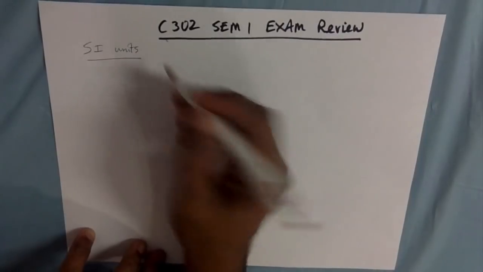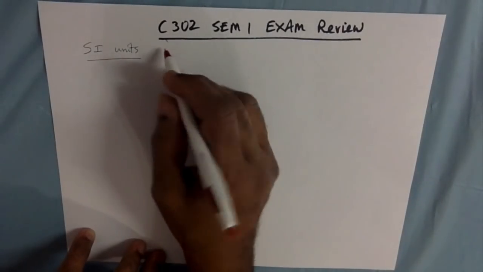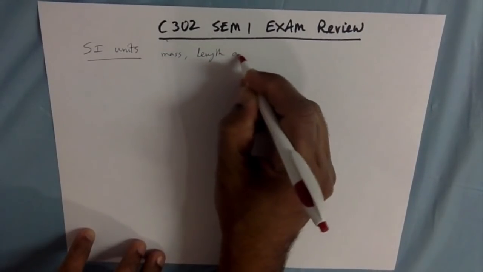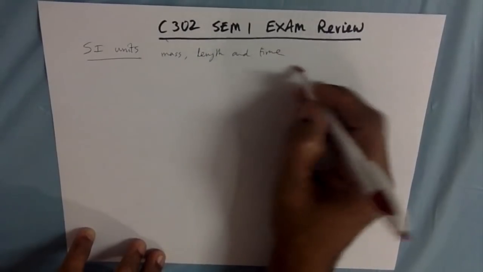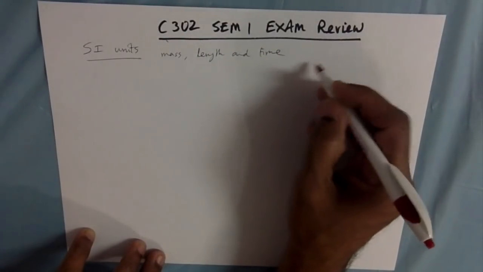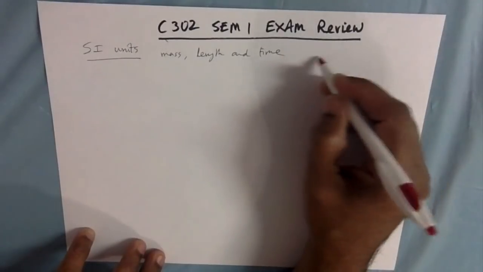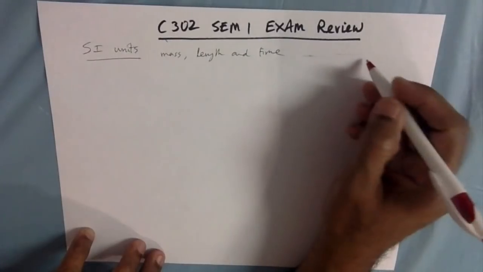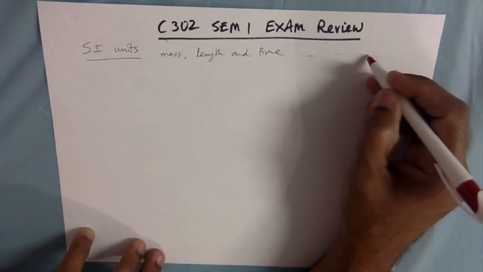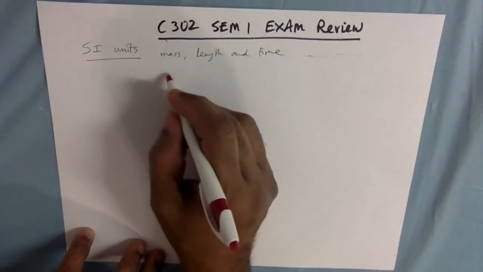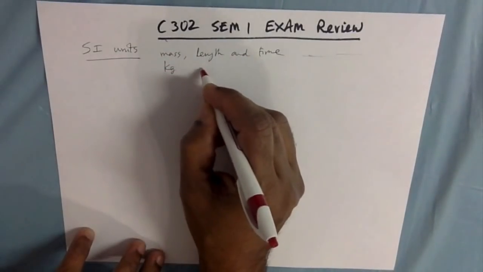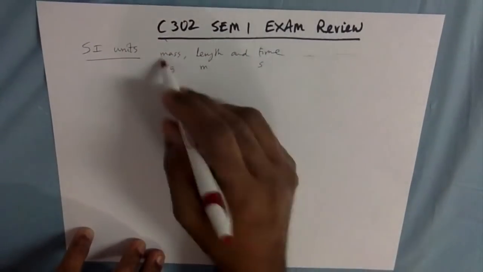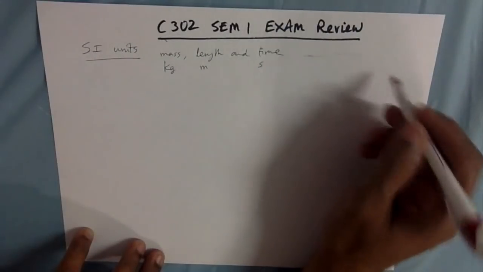The basic quantities and corresponding units, you know about mass, length, and time as the most important ones. And then, of course, you have other ones like temperature, quantity of substance, and electric current, and so on. You should be able to review all those materials. Mass is measured in kilograms only, and length is measured in meters. Time is measured in seconds. Okay, so these are the most important ones, and after that, all the other ones also follow.